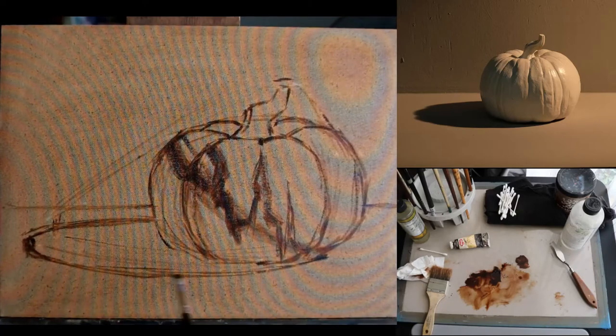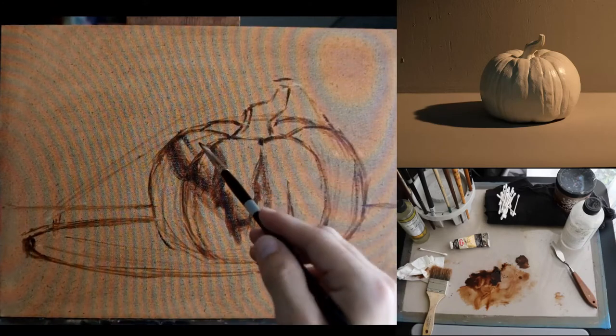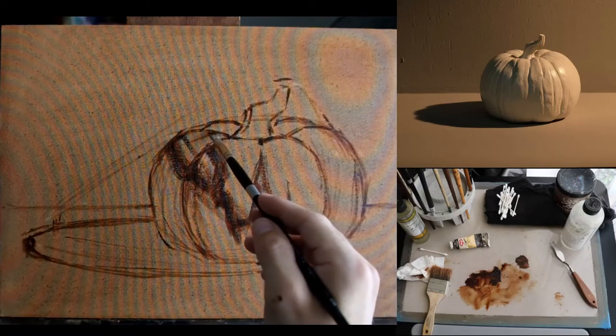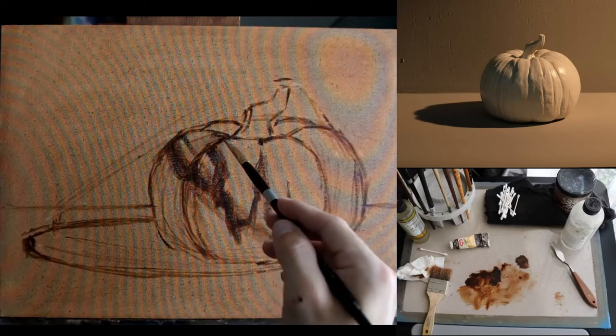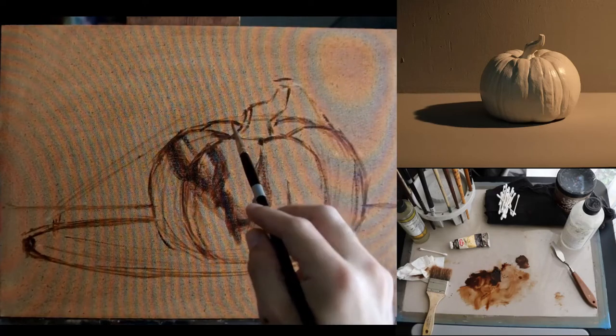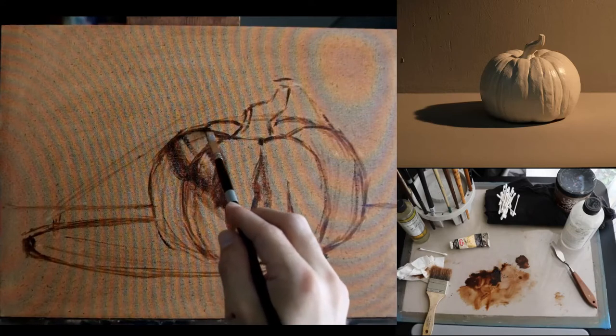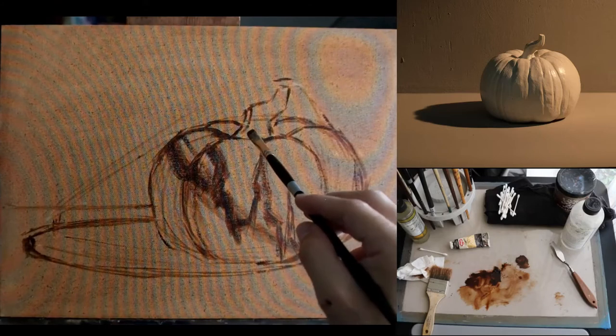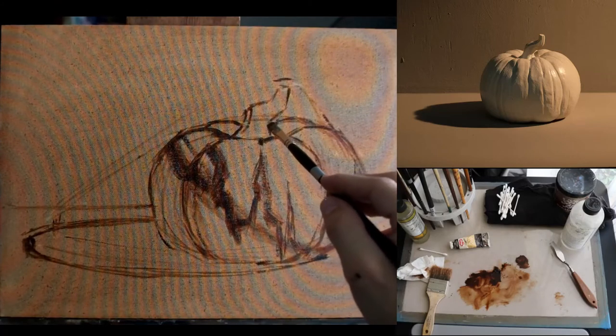I have the shadow outline for the cast shadow plus the shadow side of the form itself. There's one more set of shadows I want to get here, and this is the shadows from the stem. So there's one very small, hard to see cast shadow up here, and then it rolls up this curve a little bit. So it's going to be right about here. And then the stem itself has light and shadow on it as well.